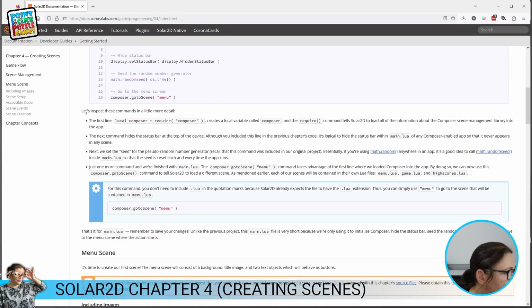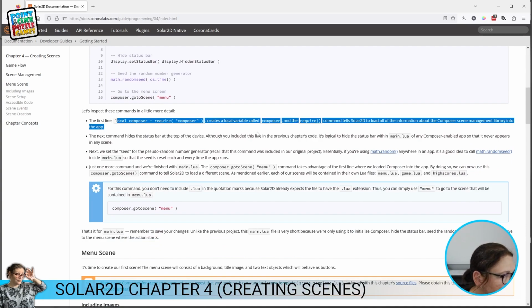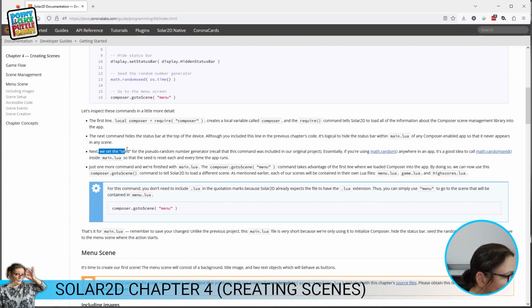Right, so let's inspect these commands which we've just explained, so that's fine. So we need to get the seed, we've done that already, that's good. Just one more command and then we've finished with main.lua. The composer go to scene menu command takes advantage of the first line where we load in the composer, that's fine.